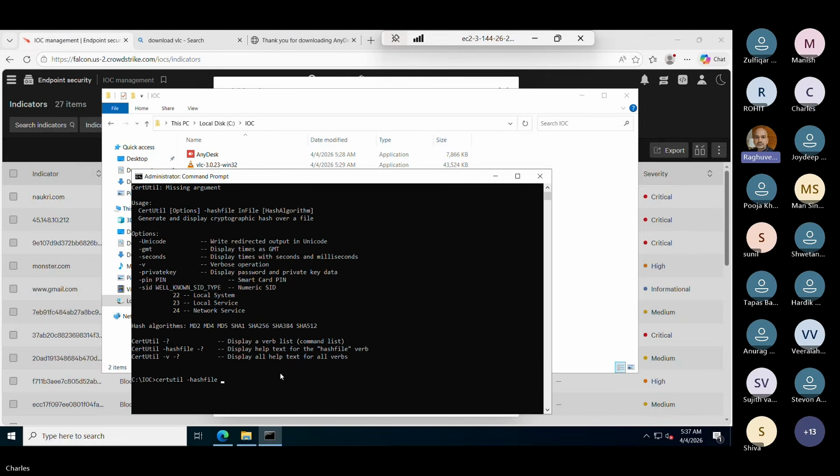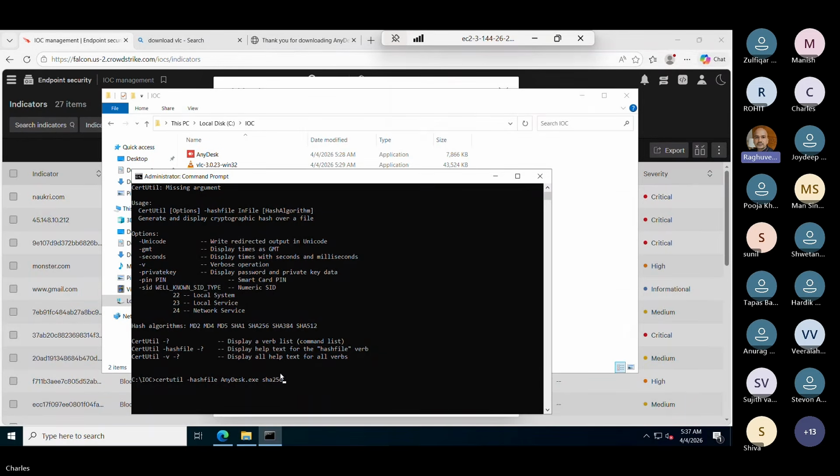Now hit tab on the keyboard and you will see the file name. AnyDesk, space. Type SHA256.